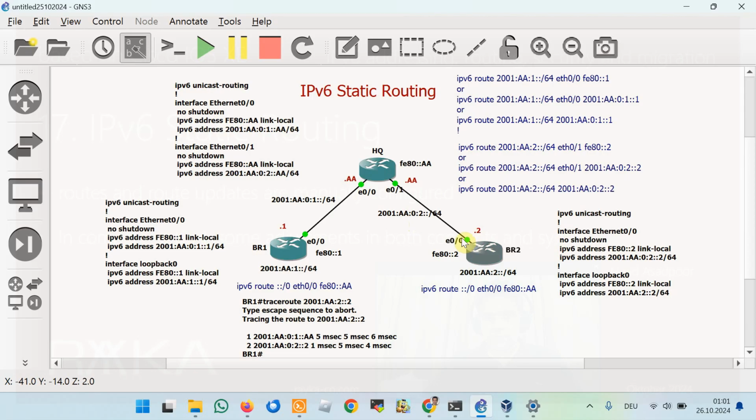In addition to these two IP addresses, I've also configured in each branch one loopback interface, 2000:AA1 and 2, which are going to communicate to each other, but it's not possible until IPv6 static routing is completely configured. To configure static routing, let's start with the branch offices.